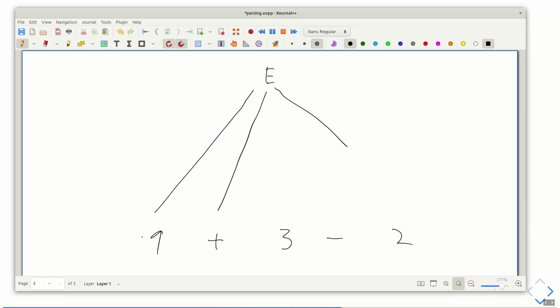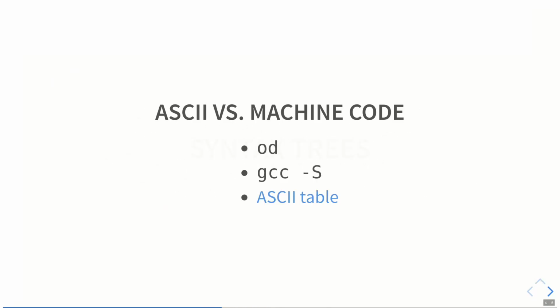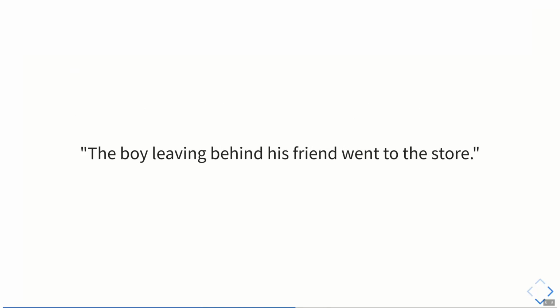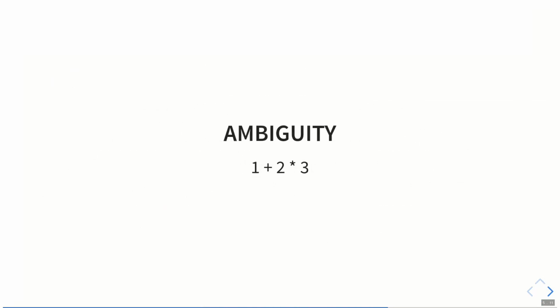Yeah? Are we doing kind of like a stack? That's very closely related. Infix and postfix, you could think of it as a translator or a compiler between two representations. Who did infix to postfix? Oh, great. So this is very much related. I don't know if you did a tree. Did you do syntax trees of it? You just wrote an algorithm, right? So implicitly in your algorithm, you were actually parsing that infix notation, and you were using a stack to hold on to, just like in the contentious example of the boy leaving behind his friend and going to the store, one of the sub-expressions in the language. This tree representation is just another way to represent that holding of sub-expression values.